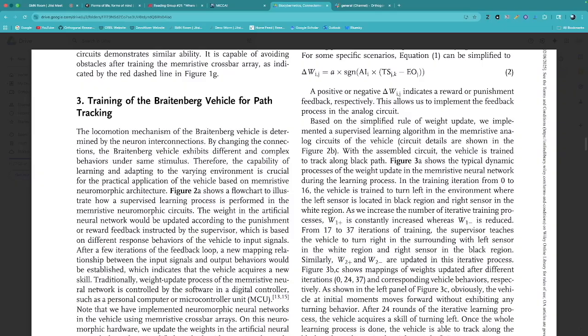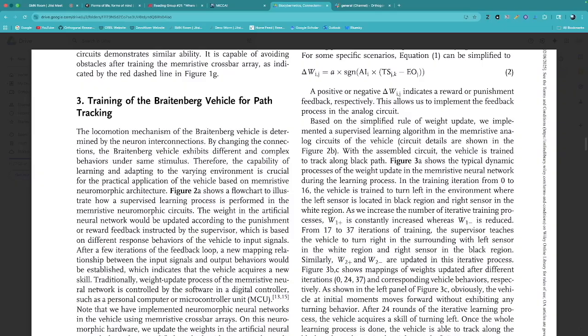So they have this whole training regimen where there's the supervisor, and it's giving this sort of reinforcement learning approach to stimuli. So when you encounter a stimulus, the supervisor looks at the weights, it gives feedback. The feedback is either positive or negative. The negative is punishment, the positive is reward, and then this allows us to have these different mapping relationships over time that change the behavior so it can follow this path.